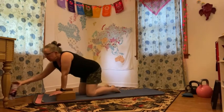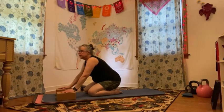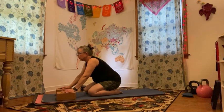Inhaling and exhaling. Staying with your breath, how you feel. Filling up navel, ribs, chest. Exhale fully, chest, ribs, navel. Staying connected to that 3-part yoga breath.